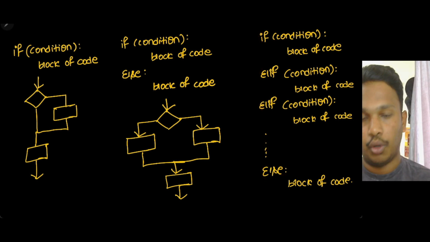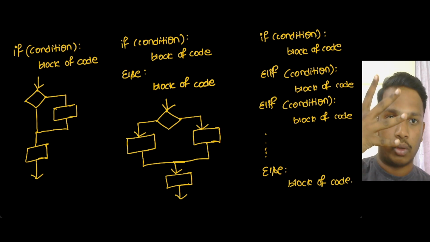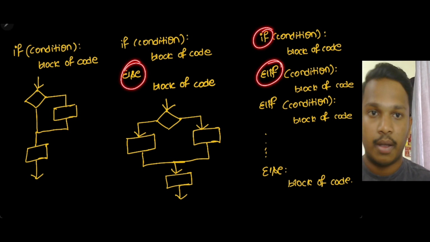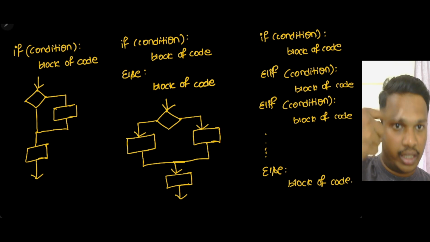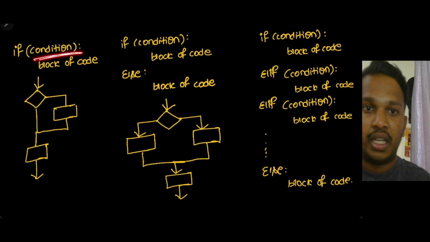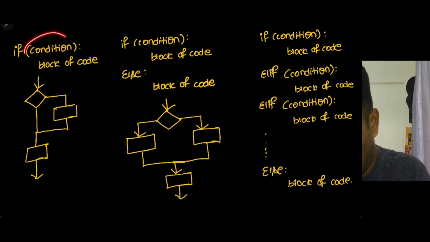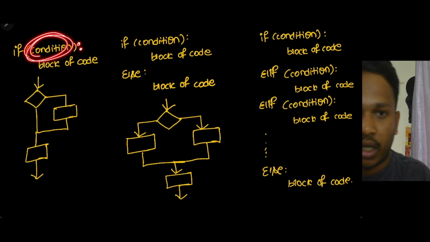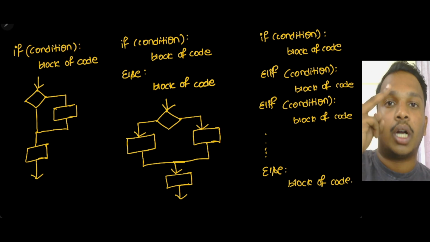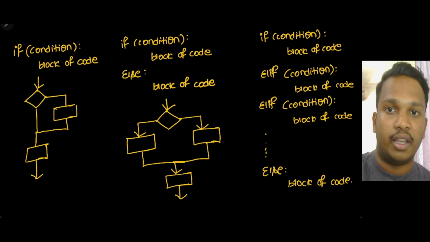This is very simple. Whenever you are writing the code for if, else if, you just need to remember four parts. Remember very carefully. The first part is the keyword, if or else, whichever you are using. Second is the condition, whatever condition you write. Third is the colon. Fourth is the block of code. If you know these four things, you are done with the if condition statement.